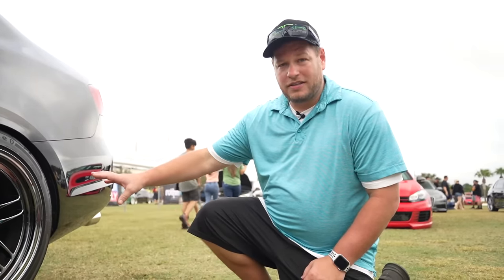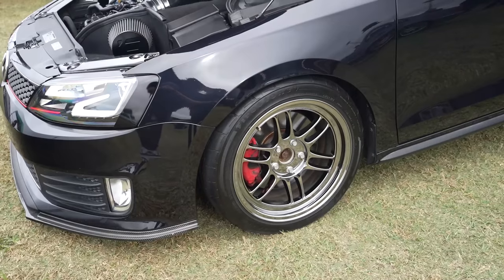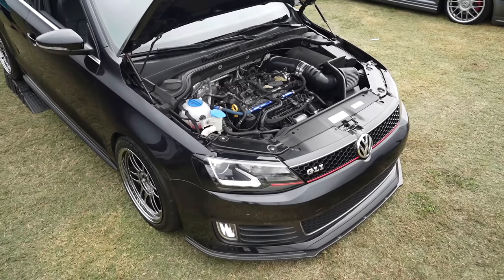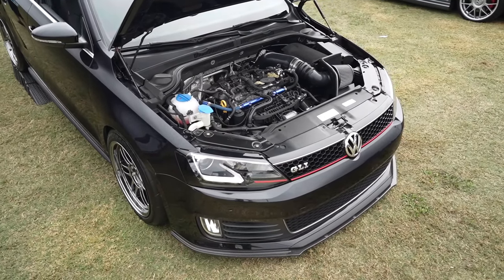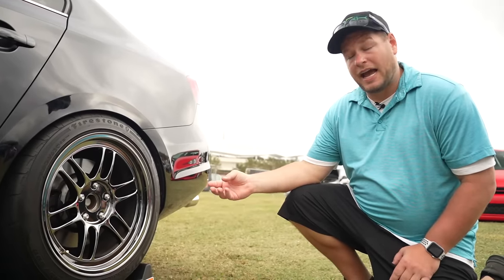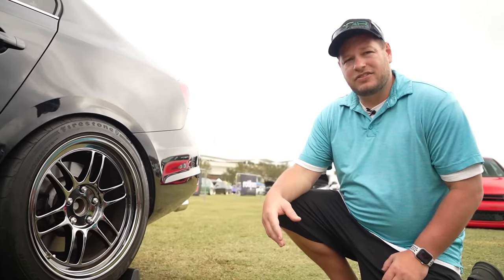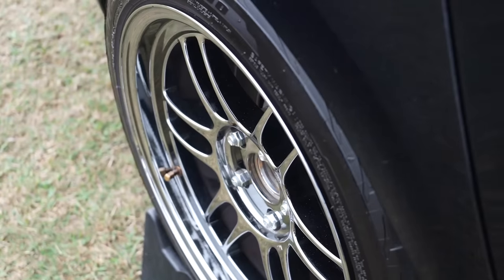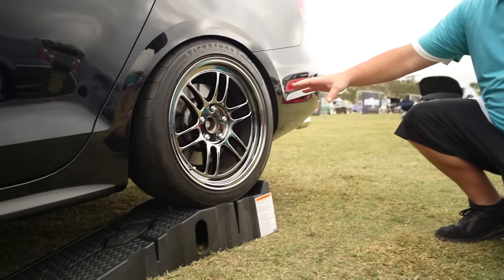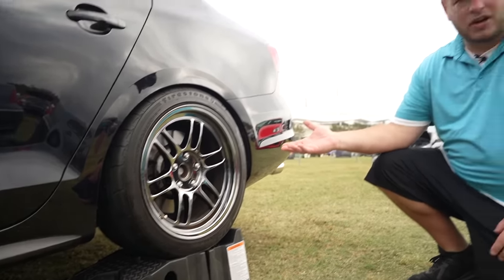These RPF1s are black chrome. They're 17x9 plus 45 offset. For the fronts, they fit almost perfectly with a 3mm spacer. But the rears, because of the all-wheel drive aspect, I had to use a 15mm adapter and then throw bolts on them. One of the unfortunate side effects is you can't run fancy lug nuts or anything like that. But behind there is a nice Golf R 6R brake package that I bought from Shop DAP Auto Parts.